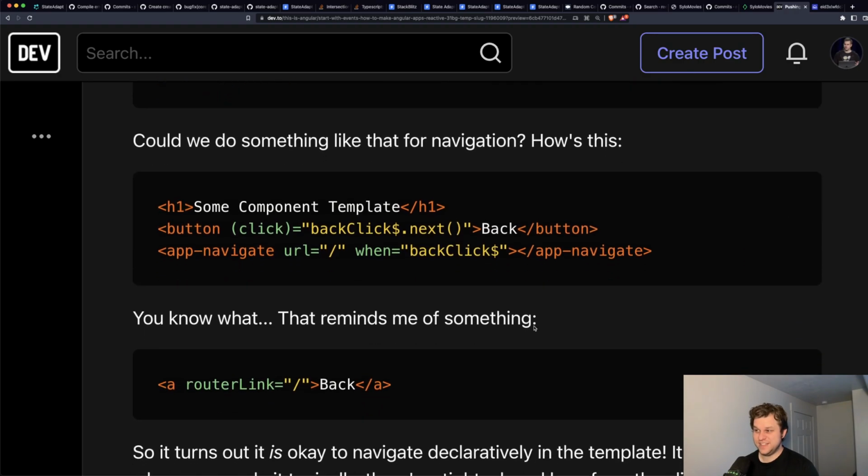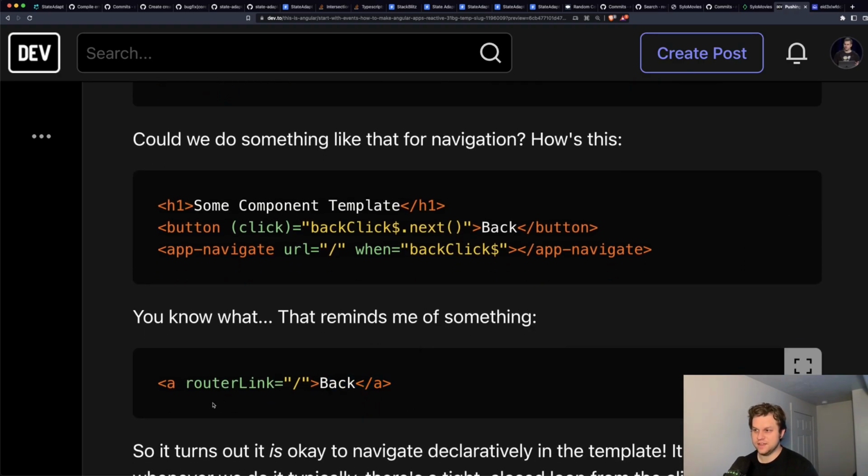But this specific syntax actually already looks like links. Look at this. If you just merge these two things, that's what a link is. So it looks like we're already used to doing declarative routing in Angular. And the issue is if there needs to be a side effect, like some other thing that needs to happen, something else needs to react to the link being clicked. And I'm actually okay with playing with this and using it and seeing how it goes. So far, it's gone great.